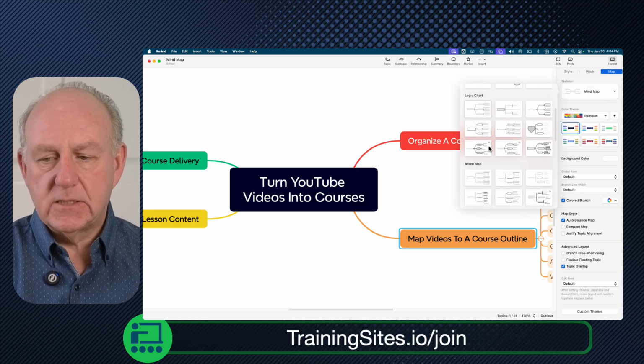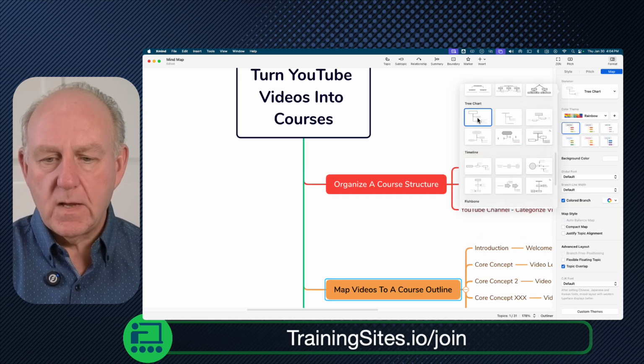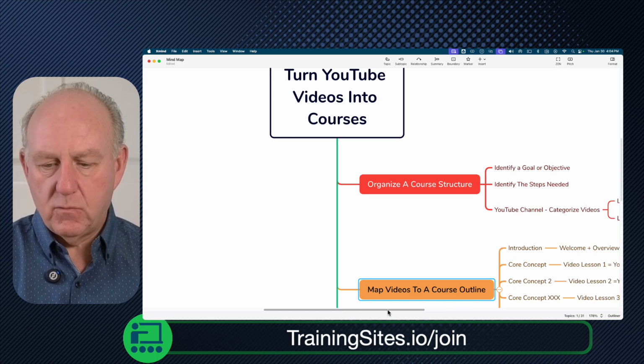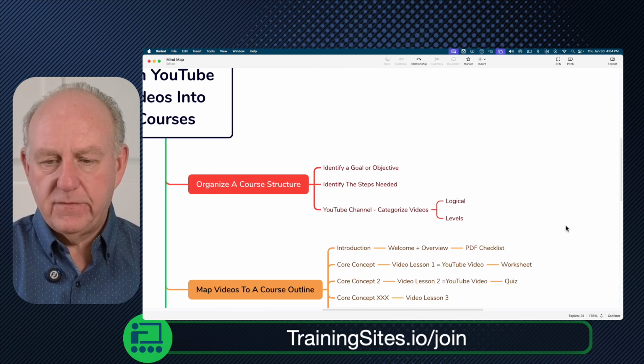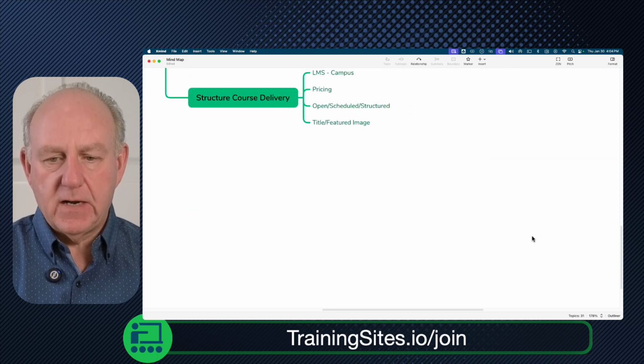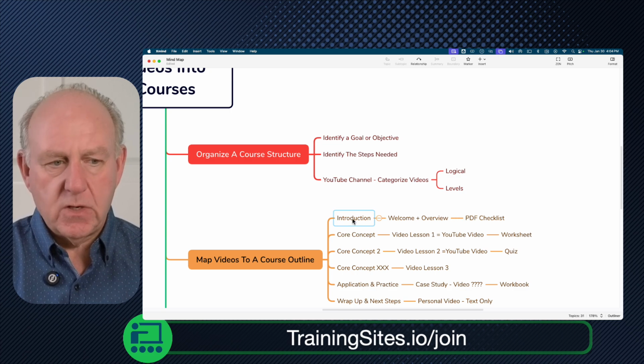So what I do is I just select a different map, and in mine, I use a tree chart. I like that one, and what it allows me to do in this case is have a really good picture of all of the particular course pieces that are there for me. And I can open and close them and put any additional notes and things that I want there. So that's all there is for this particular course that I'm doing.